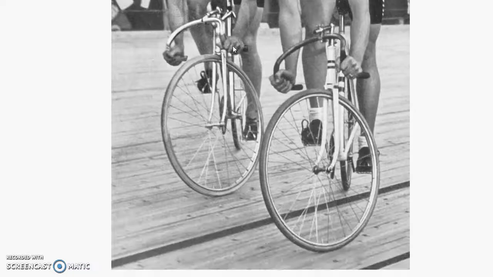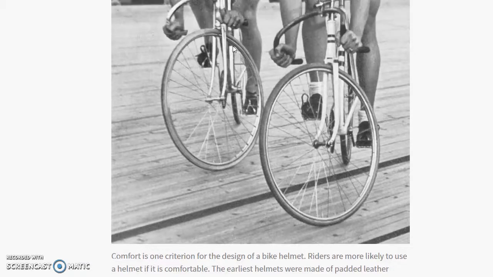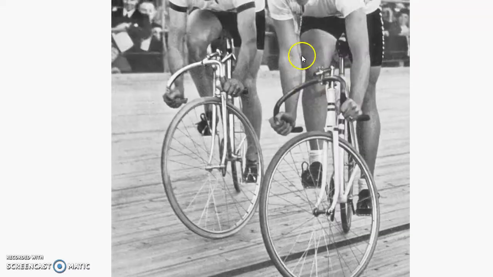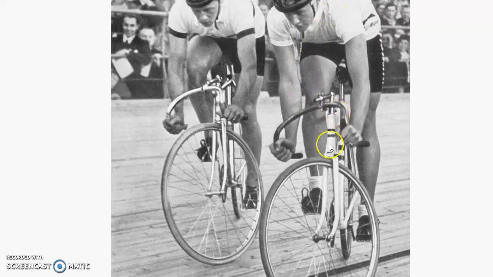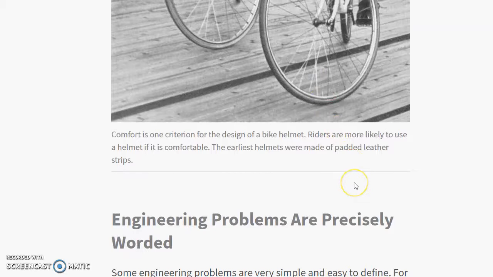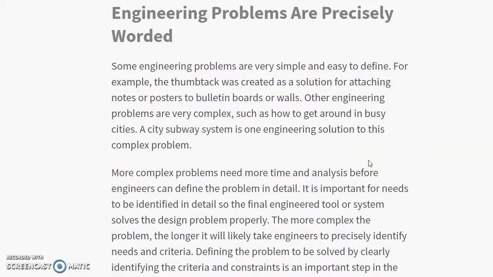So we got two men riding a bicycle. The bike helmet is all about, like, the earliest helmet was made out of leather and strips. So you can see these helmets. And it was saying that people were more likely to use them if they were more lightweight. And these were heavier helmets. You can see people like are scrunched over, and they brought the handlebars up later too, but they also changed helmets from being leather to actually being more lightweight and easier to wear. That was an engineering solution to a problem.